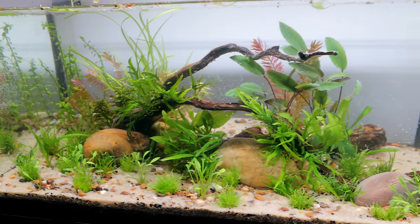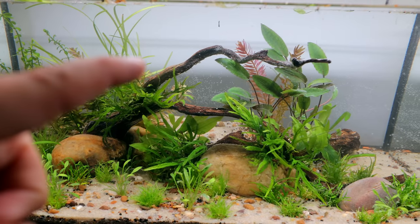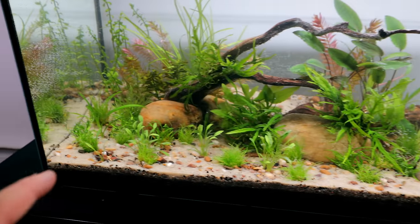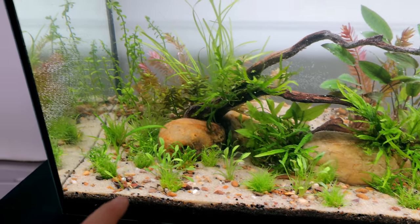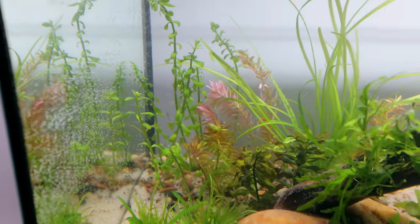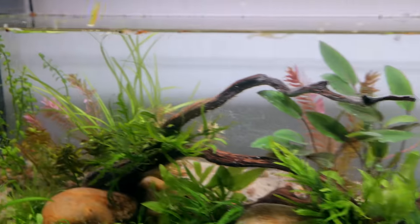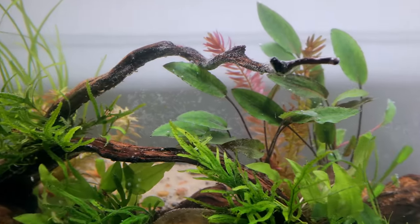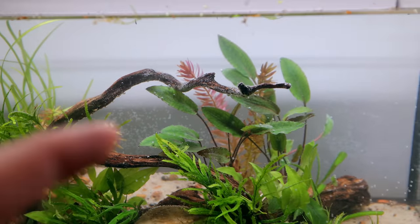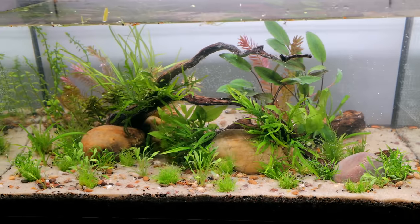Oh, that's what I'm talking about — the planting looks so good. We're not done by a long shot; we've still got that big void in the back area. I like the detail of mixed plants, just a few sprigs of each — it just looks so wild and natural. Then you've got all the different textures, the sag shooting up. Little peaks coming through with the Rotala rotundifolia there — it's just pink because it's been close to the light in another tank. If it was the H'ra it'd be bright red.